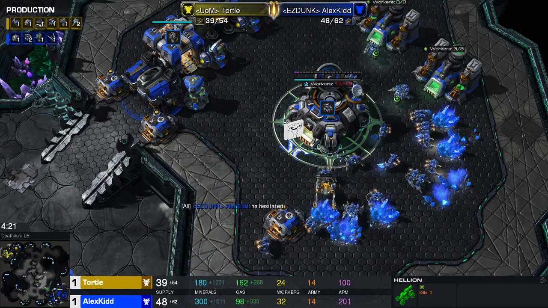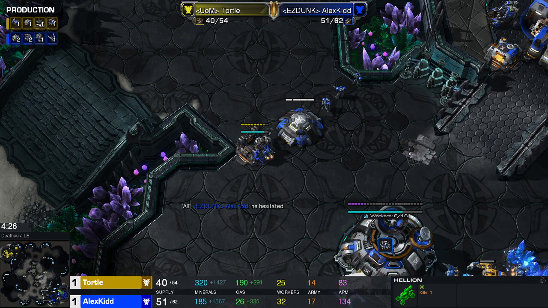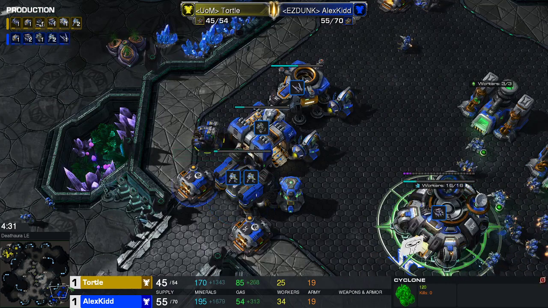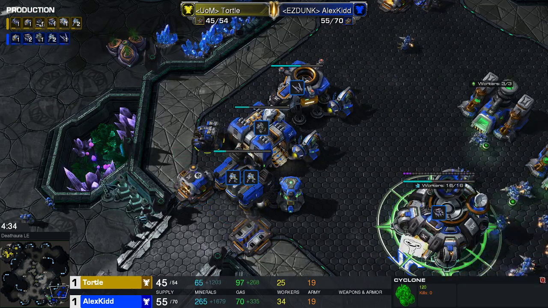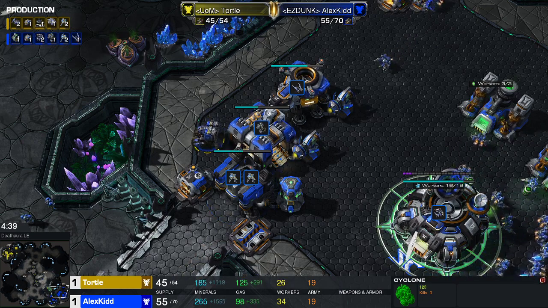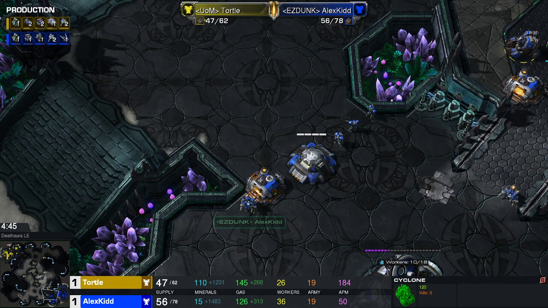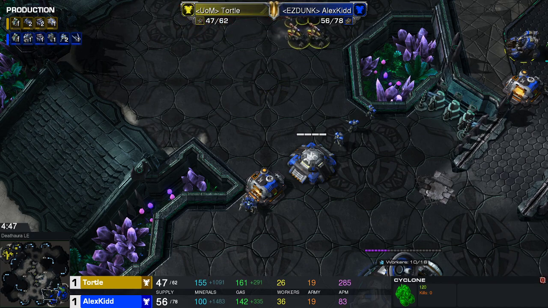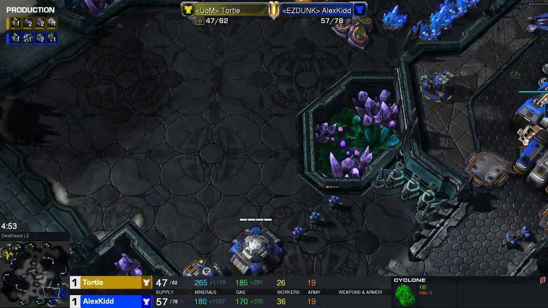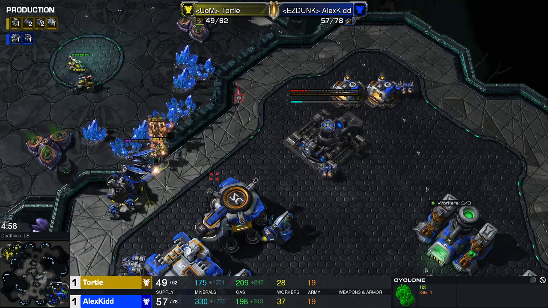So as you can see, Alex has a pretty substantial defense here at the natural. High ground. There's a Cyclone here, so it can just kite Reapers infinitely. Oh yeah, that's bad news. And Tortle, just because of the opener he went for, is down in the workers. Opting to get those tech buildings earlier, get the Reapers out earlier, he's put himself slightly behind, and Alex Kidd is defending exactly how he should.